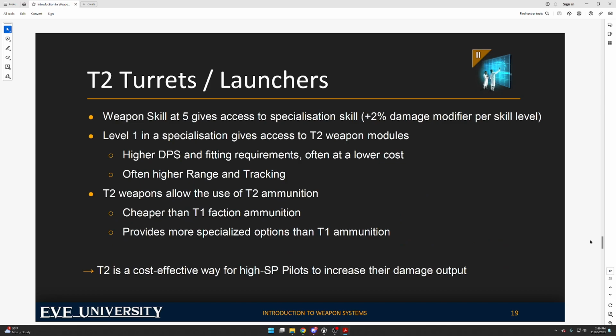T2 turrets and launchers. So once you've got your basic turret skill to 5, so you've got hybrid turrets 5, you can get a specialization skill, and it'll either be blasters specialization or railgun specialization, for example, for hybrids. So the short range and long range have different specialization skills. And this gives you access to what we call T2 weapons. T2 weapons have got higher DPS, always. They are harder to fit, so they require better fitting skills.